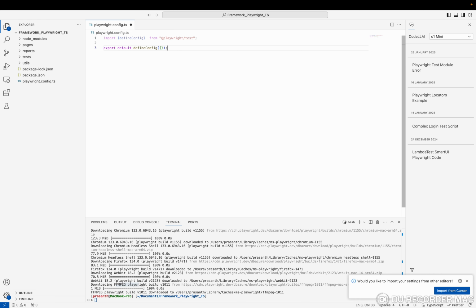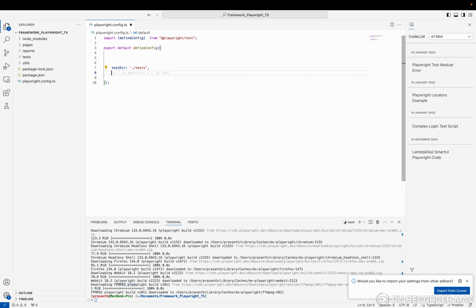So I'm putting a tab here. We are exporting the default. Under this only we are going to write all the configurations. What is the first configuration? The first and most common one is the test directory. So we are mentioning, see here, in the root folder, under the tests folder, I should have all my test cases. That is the first instruction you are giving for your test config.